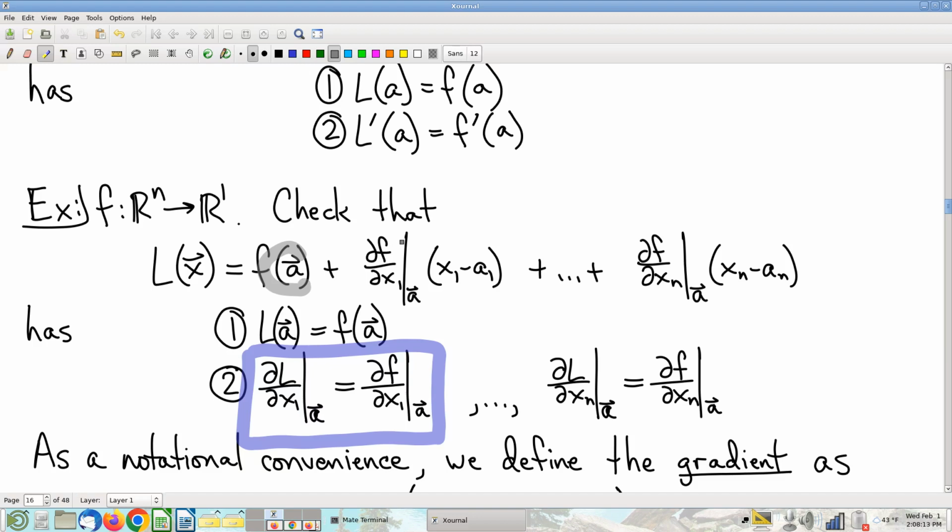Likewise, this partial derivative, constant, this is not the function that you get when you take the partial of f with respect to x1. This is the value that you get for that partial derivative when you plug in the point A. Notice that, by the way, this vertical line right here is just an alternative notation for saying I'm going to evaluate this function at whatever this point is down at the bottom of the line. So this just says at the point A, what's the value of that partial derivative.